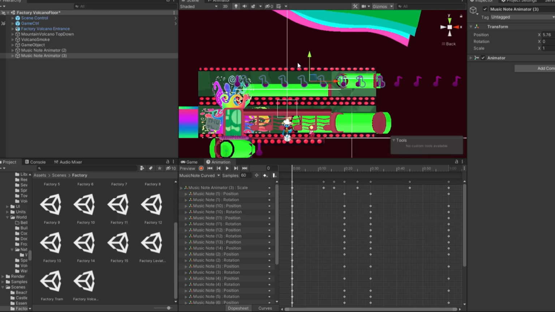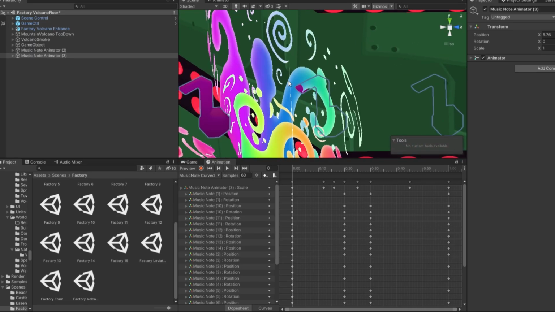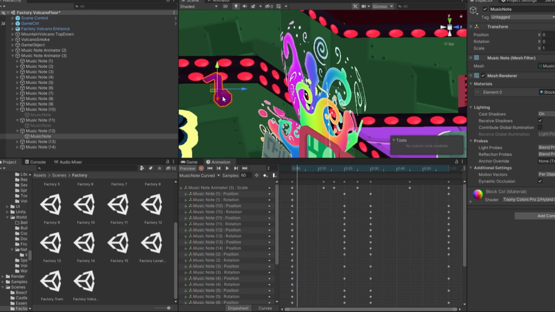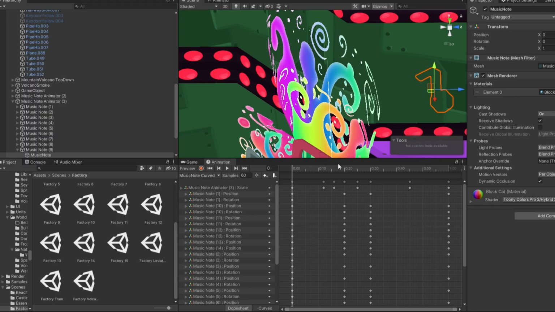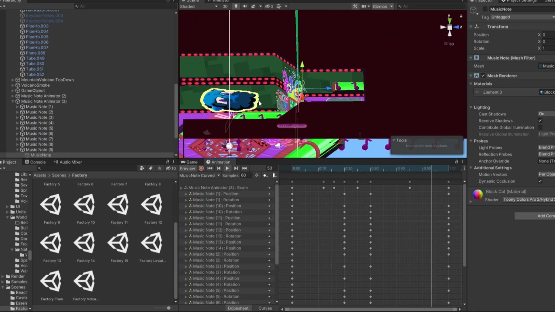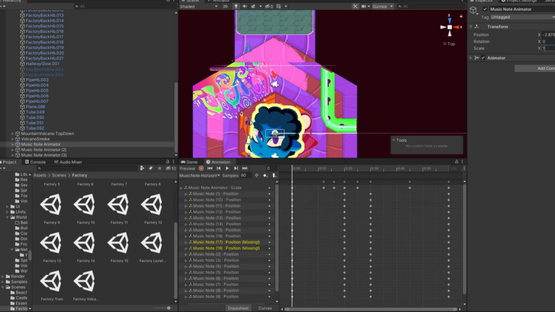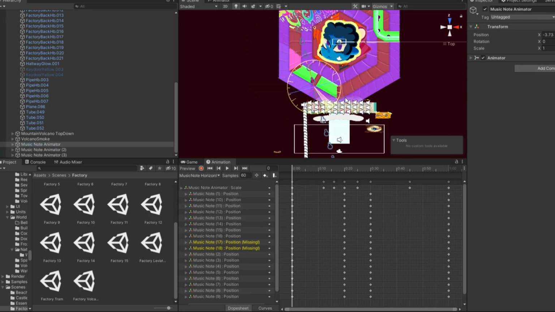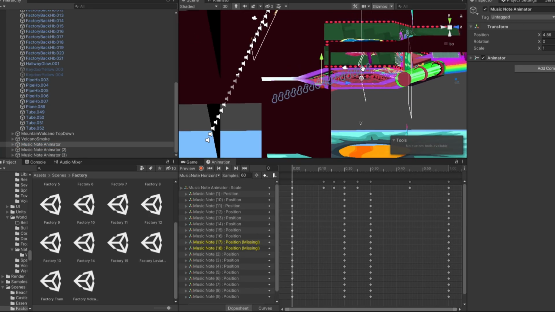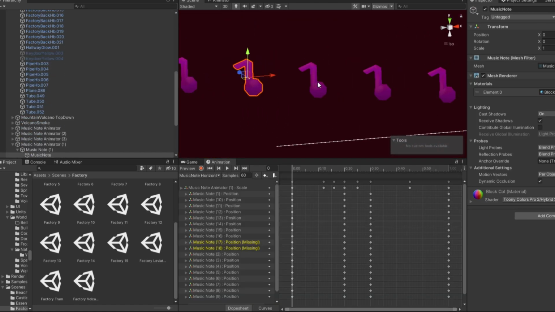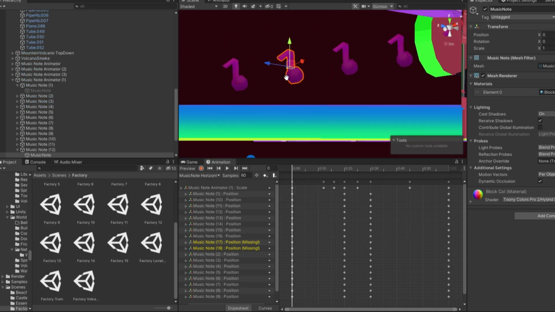So for these musical notes, I have two sets of animators, and these are things I slot into where the pipes are. Because the pipes have back face culling, you can actually see through them and you just see the back of the pipe. So if I place them in the pipe, like these musical notes, you can see them as they move through the pipe, giving the illusion of a pipe with transparency and stuff inside of it, but in actuality you're seeing the back of the pipe, not the front of it.